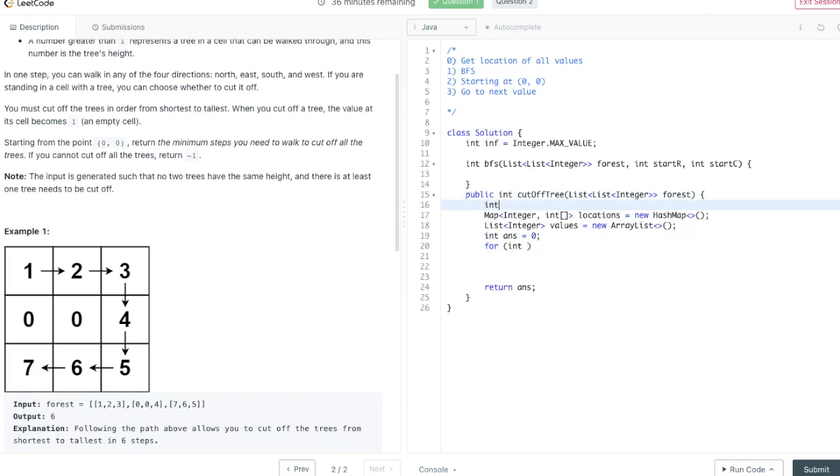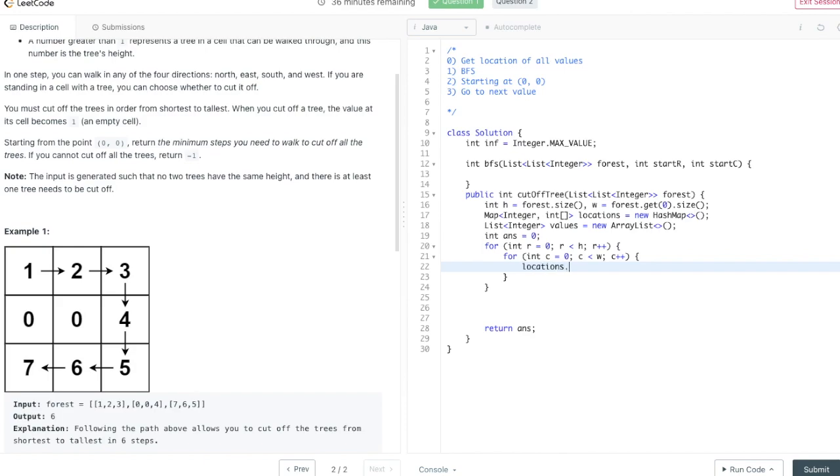So I need to know the height of the forest is going to be this one, and the width of the forest is going to be forest.get(0).size, which is the number of columns. And then I can just iterate for integer r equals 0, r less than height, r plus plus, r means row. For c equals 0, c less than width, c plus plus, then c means column. And then location, sorry, not location.